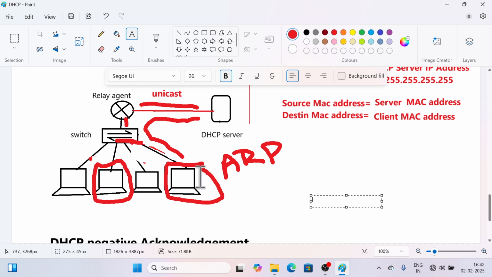Now currently it is using one IP address. This device is shutting down or restarting. At that time it will send one release message to the DHCP server saying release the IP address which is assigned to me and cancel the remaining lease time. The DHCP server will send the acknowledgement message to your client, so that it gets to know that the IP address used by the client can be offered to another client.